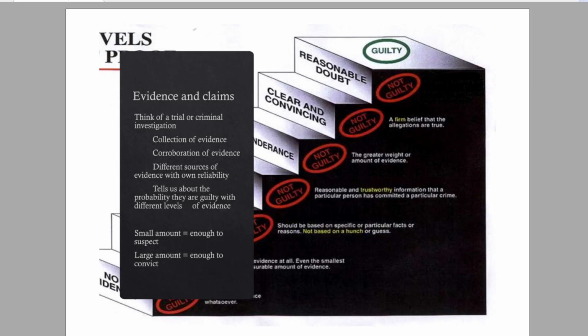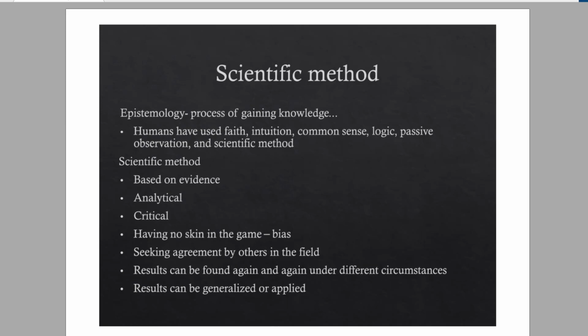And you can see, I just copied and pasted this from the internet, but there's reasonable doubt, clear and convincing evidence, preponderance of evidence, and each of these talks about the trustworthiness, the reasonableness of the information, that it's not based on a hunch or a guess. Again, that kind of intuition would be evidence that's not given very much weight if it's a suspicion or a hunch, unless it's corroborated by something a little bit more substantial. So that just gives you an idea of how the two line up together.